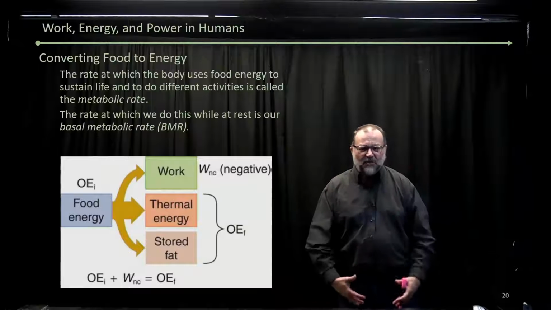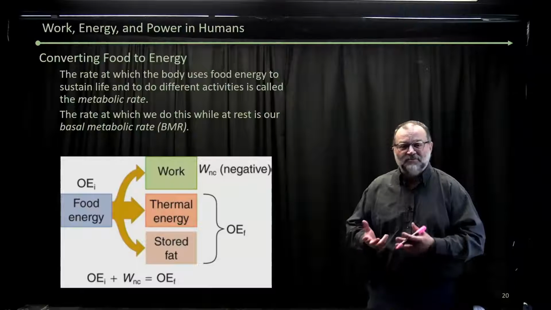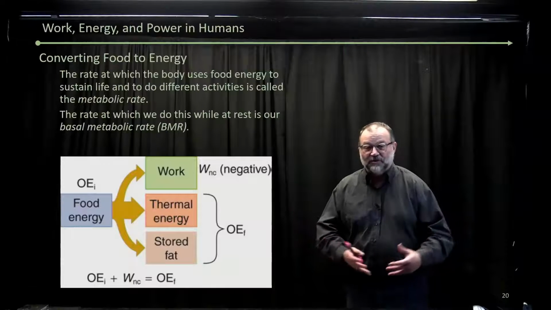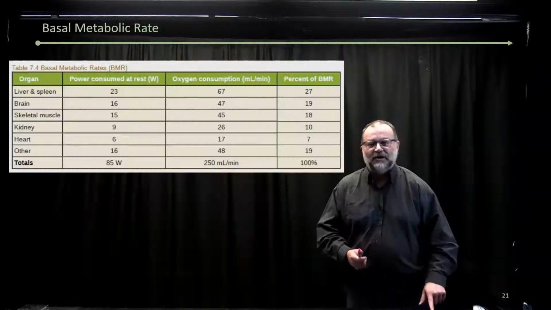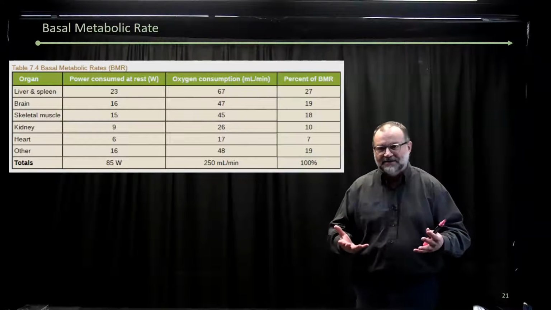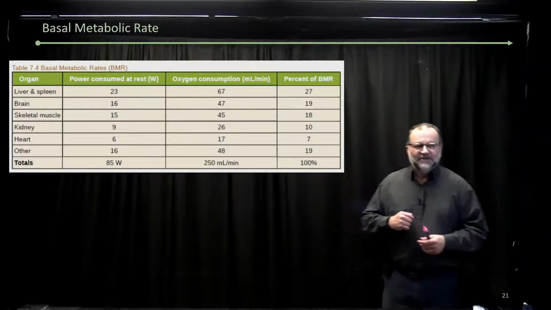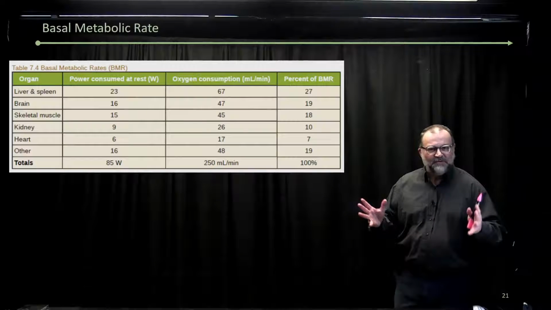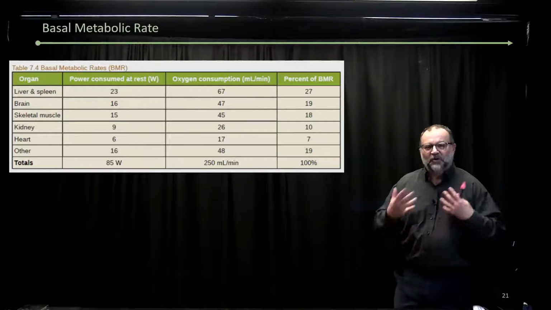The energy our body uses, which is the thermal energy we're talking about here, that's our basal metabolic rate. It's really important if you are concerned about your weight, understanding what your basal metabolic rate is and how it comes about. So just a quick look at this in terms of where we're using energy in different parts of our body, and a typical human runs at about 85 watts. All right, that's a typical basal metabolic rate. You're putting out about 85 watts per person.